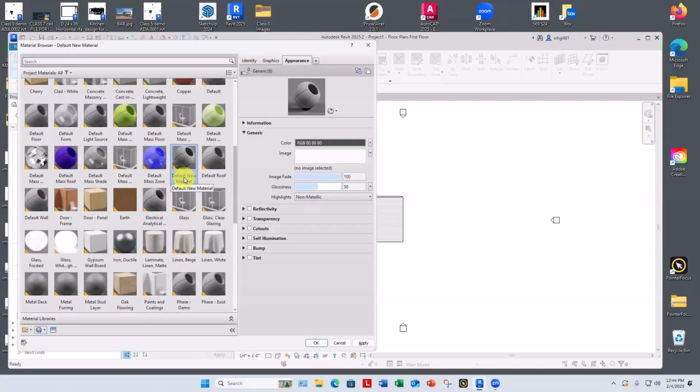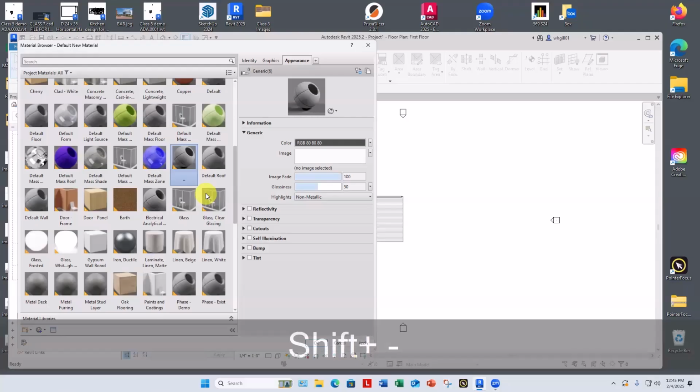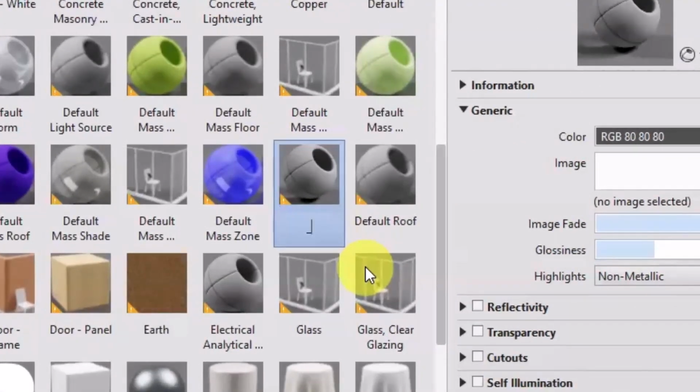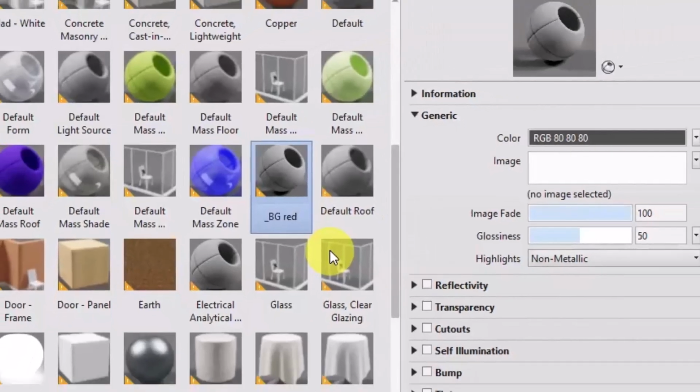And a couple of things about naming them is these are sorted alphabetically, and it's a pain to have your stuff floating around down here in the middle of all of Revit's. So when I rename this, I'm just going to preface it with an underscore, which will sort alphabetically up to the top of the list. And then to keep the materials that I make separate from ones that I might get from other people, I just put my initials. You can do this or not if you want, but it works. And then I'm just going to type red. We're just doing a red material.